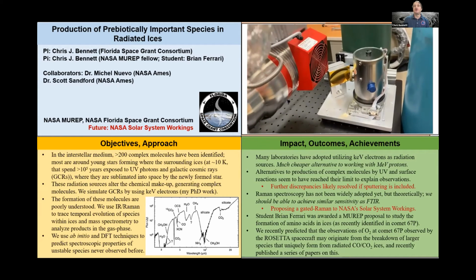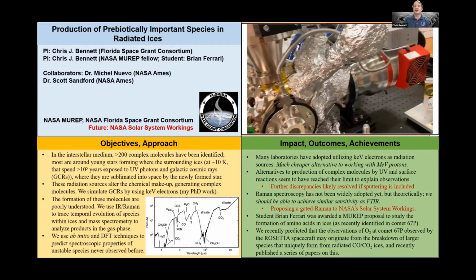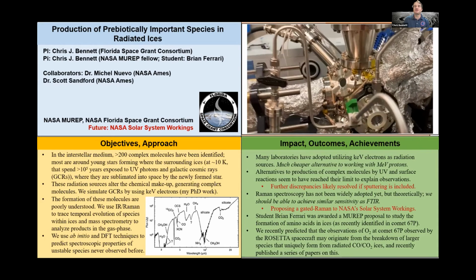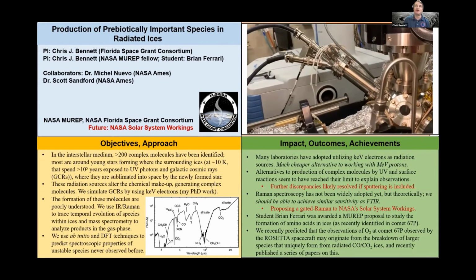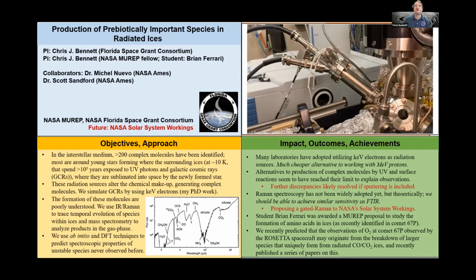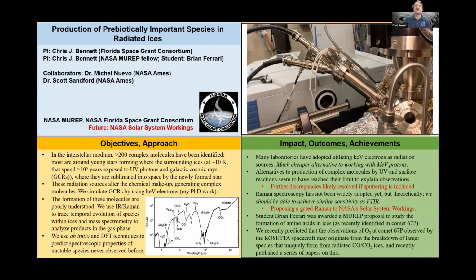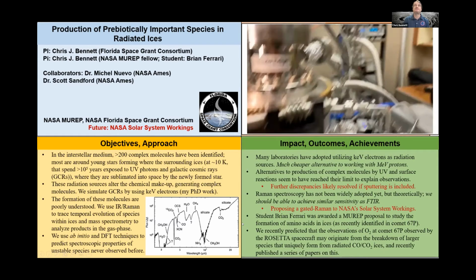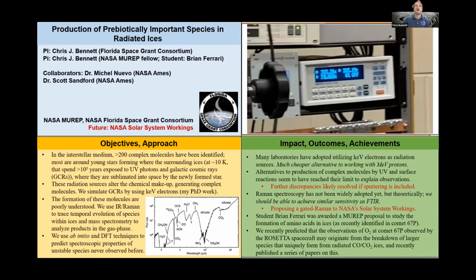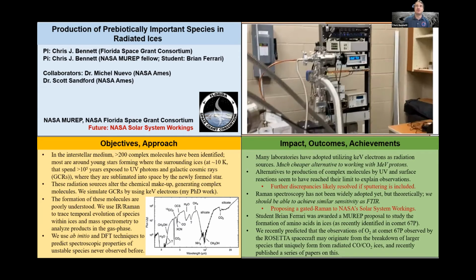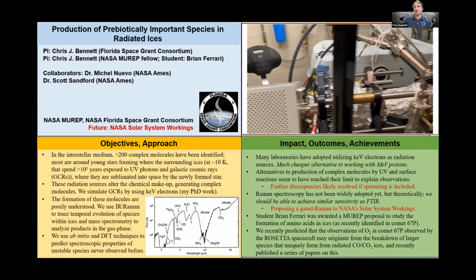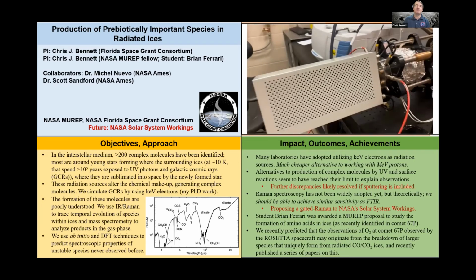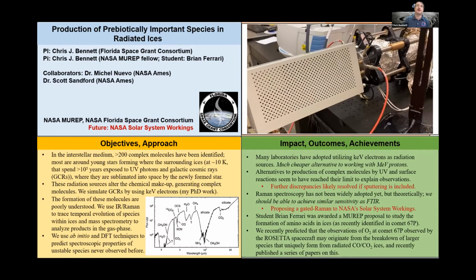We are proposing to get a gated Raman instrument for this. For those of you who have worked with Raman spectroscopy, it is plagued by fluorescence. If you have a gated system, you can actually separate the Raman signal from the fluorescence signal. So I'll leave that there. But we'd also have in that chamber, I should point out, a mass spectrometer right here, which is a very capable mass spectrometer that can do positive and negative ion mode.